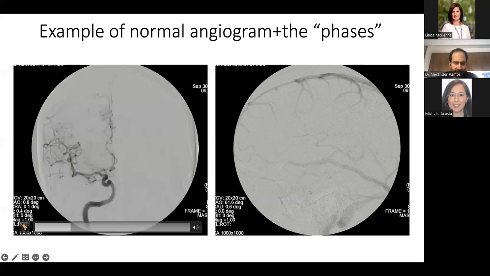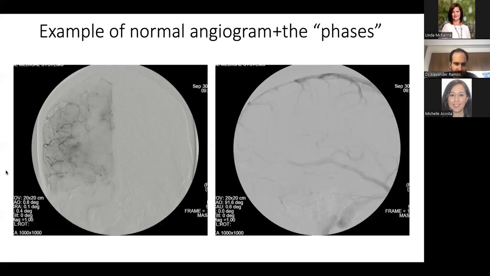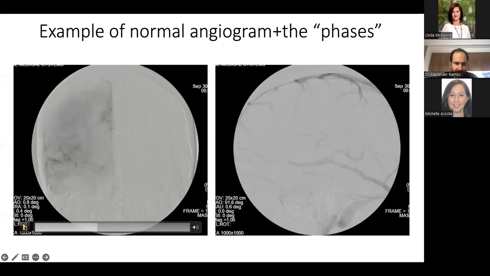And then you see we inject into the artery. This is the internal carotid artery, ICA. This is the MCA, this is the ACA, and this is the arterial phase. So these are the big arteries, big branches of the MCA. We let it go a little longer, and now these are the smaller vessels as you get into the capillaries, and then you let it go a little longer, and this is the capillary phase. And this haziness, or tiny, tiny blood vessels, are actually perfusing the brain. And then you let it go a little longer, and this is the venous phase.